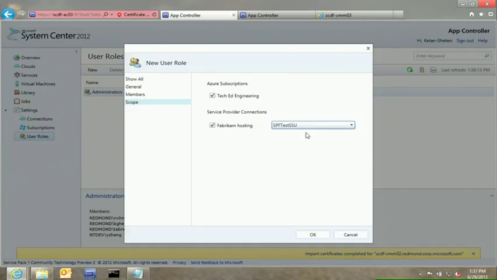Any questions? Yeah. What about the scope for the on-premise environment? Can I limit that one as well, or would this be on the side of the VMM at the end? Yeah, it'll be on the side of the VMM, because people have already invested in setting up their VMM servers with the appropriate clouds and the self-service users. What we do from an App Controller perspective is just honor that. Otherwise, if you create two-way, it creates a problem. In the case of Azure and service provider, there is no other access provided in this way. It's just one place to manage it.